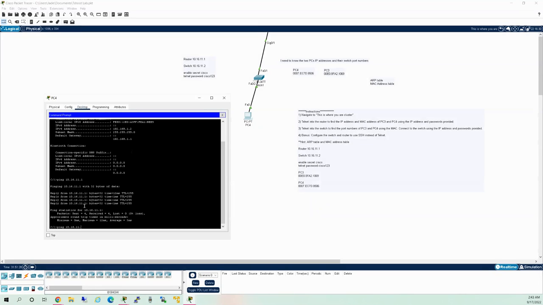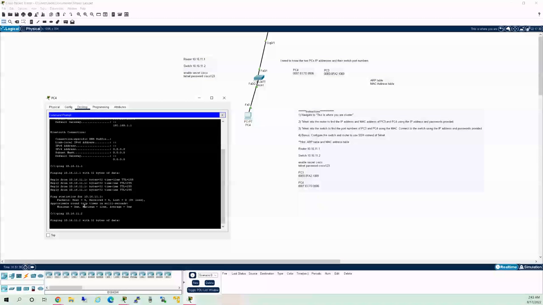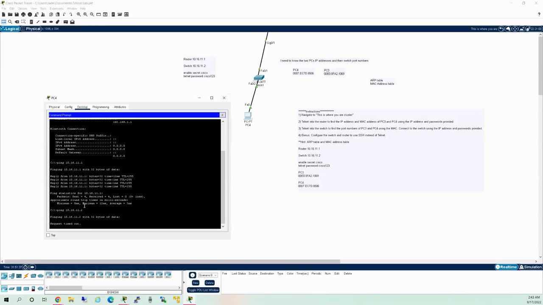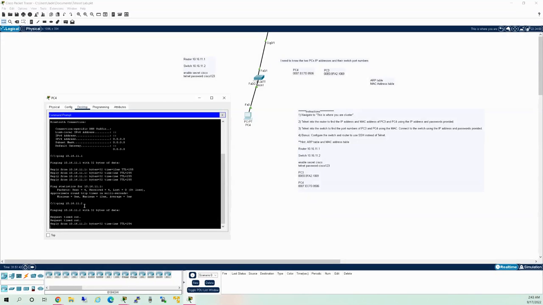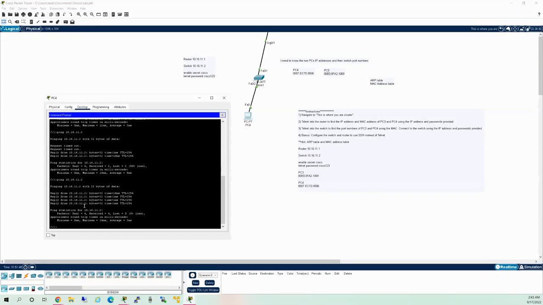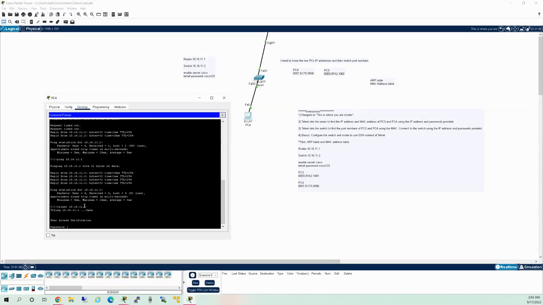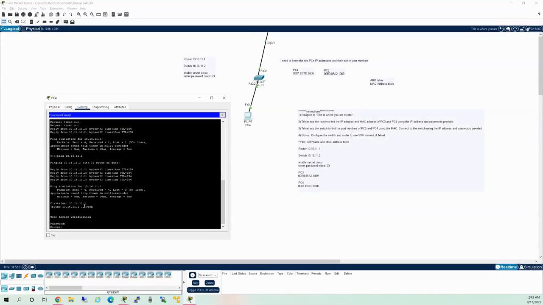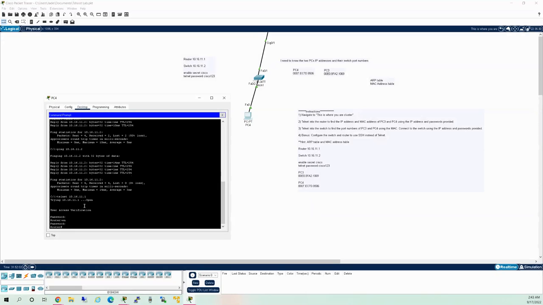What about 10.16.11.2? Can I ping the device? I get some ARP going on here, and request timeout. Oh, here we go. I can ping the two. Okay, so I want to Telnet to the router, 10.16.11.1. The password that is provided is Cisco123 for Telnet. Enable password is Cisco.